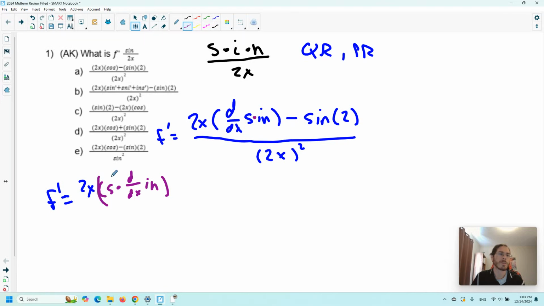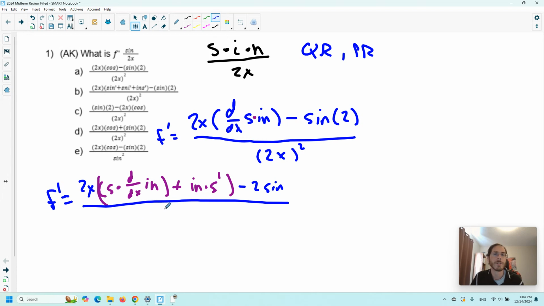So this is a big parentheses. So first times the derivative of the second plus the second, so that would be in times the derivative of the first. So that's s prime, or dx if we want to do it that way. Cool. Everything else in blue stays the same. So minus 2 sin, or sorry, 2 sin. That's not 2 sin. Sine would obviously have to have the parentheses with some sort of argument. Over 2x squared.